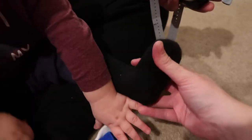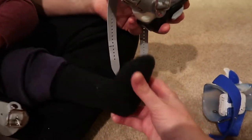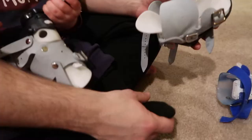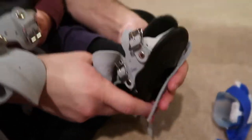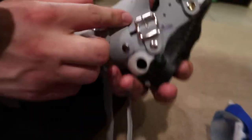We were going to stretch his feet, and so for us that's what we had to do before we put it in. But obviously do whatever your doctors have asked you to do before you put his foot in the boot. We kind of stretch it and then slide it in, making sure through this hole that his heel is completely at the back.